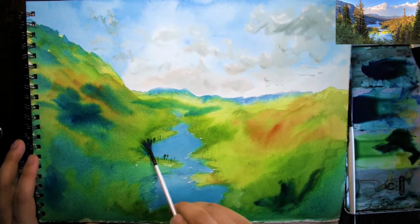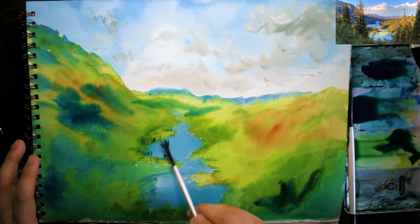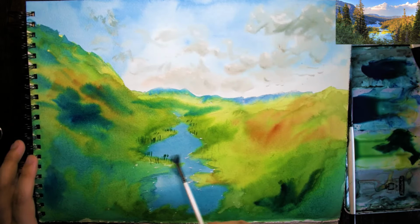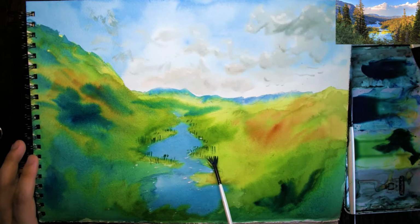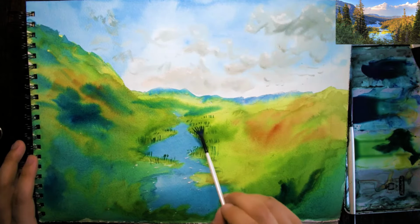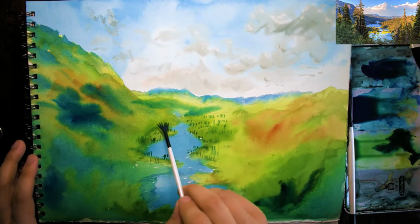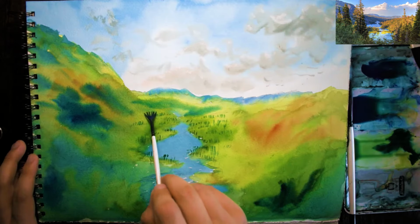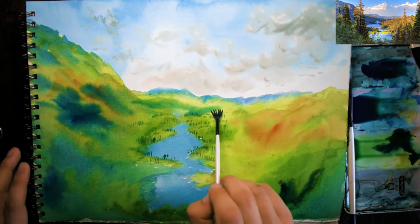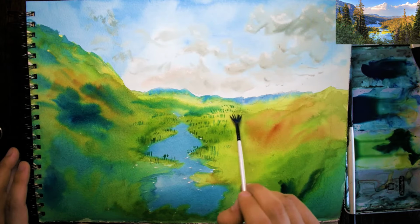And you know, this is just a few little brush strokes, but you can get indications of little trees, and you don't have to sit around all day to draw them individually. It's really enough to do this. So just going in and indicating, and if you do this in the wet areas as well, you get these lovely looking soft sort of trees. So it's a great advantage, wet on wet.